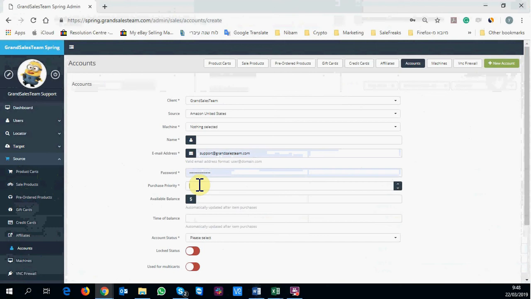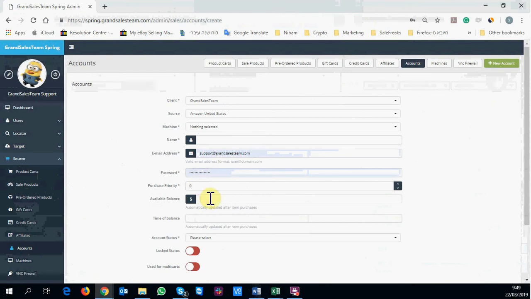And you can set it up here as what is the priority. For example, maybe you have a priority for a specific account that you want to place more orders or less orders, because let's say that this account is about to end its free 6 months and you don't want to have customer support left over there. So you will just reduce the number of orders or you'll even remove it at all.